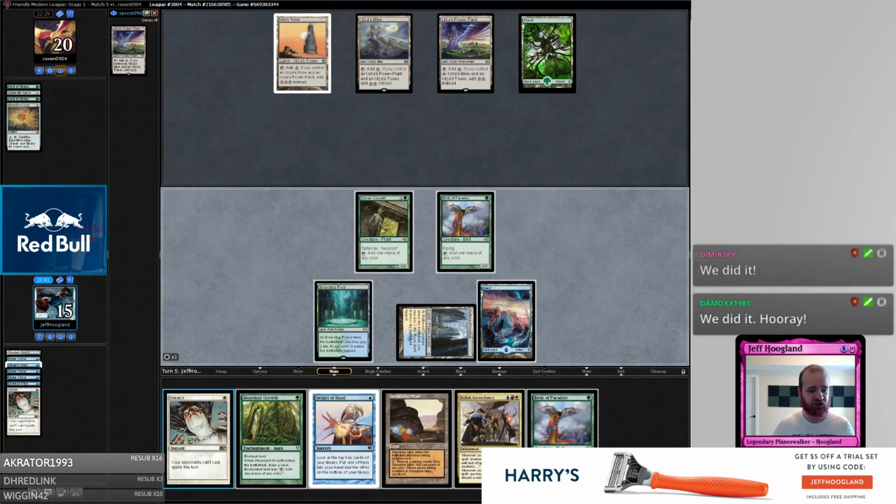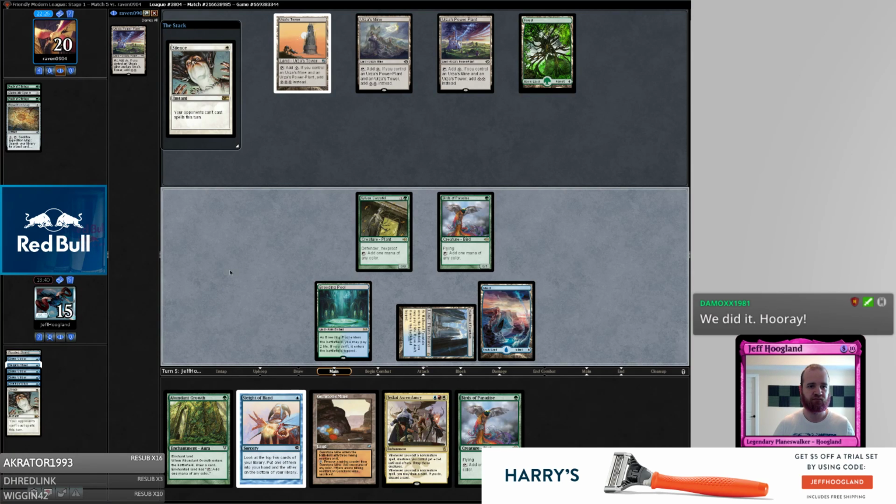So Silence is literally just 1 mana. Your opponent can't cast spells this turn.